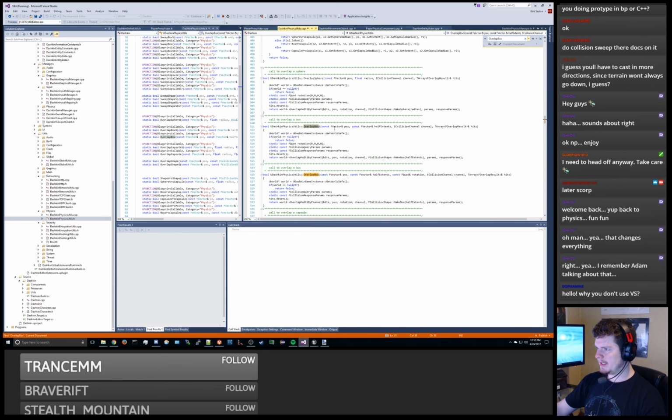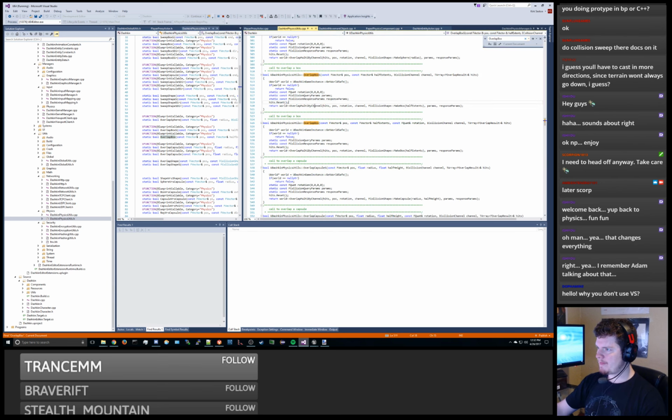So overlap box. It's going to give us this overlap multi by channel, and we're going to have this FCollisionQueryResponseParams. So let's Google that real quick. Let's see what we've got.